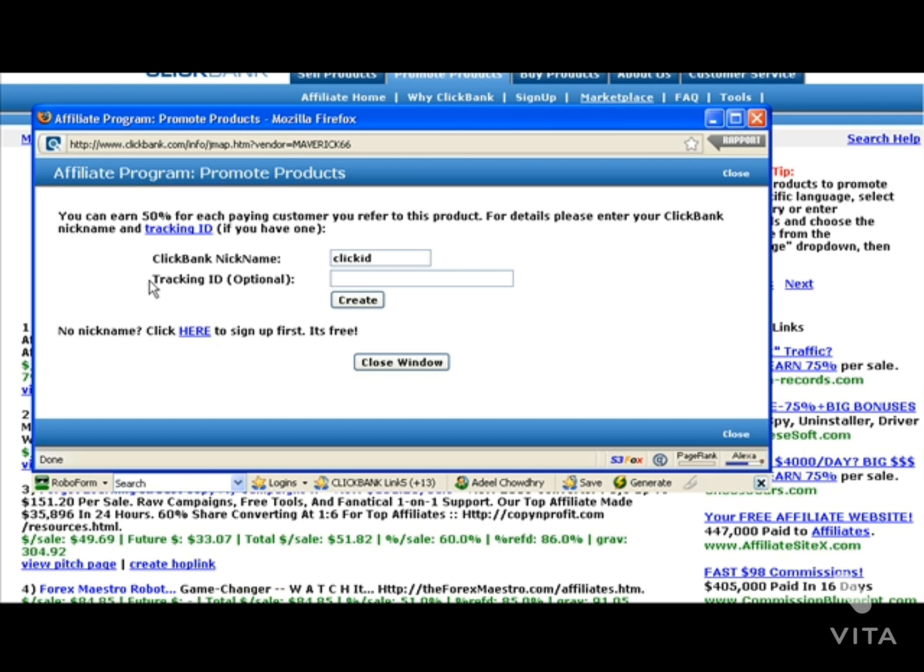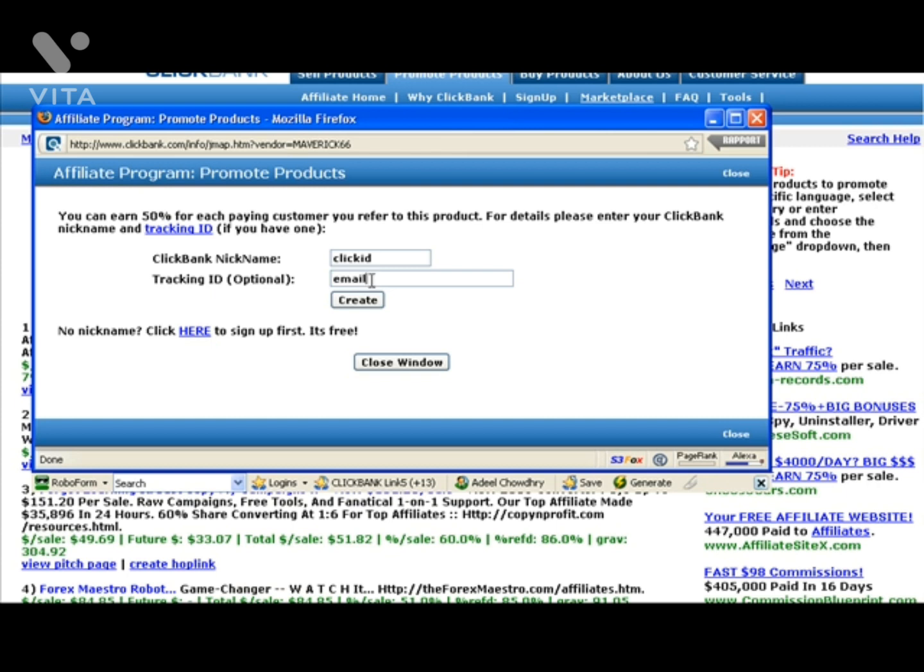So then you can go into your reports and see where the sales have come from to immediately tell you whether the sales came from your newsletter or whether they came from your pay-per-click advertising. Okay, so let's say we're going to promote this product in our email. We're going to broadcast the email out and we want to promote this product. So we're going to insert a tracking ID called email.